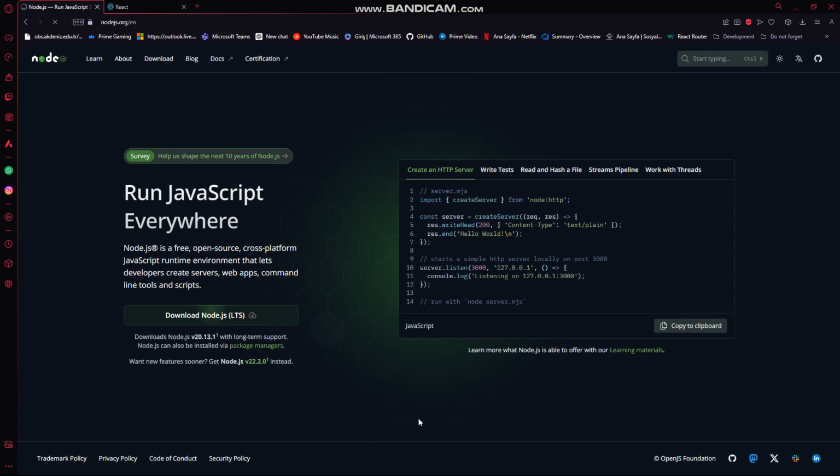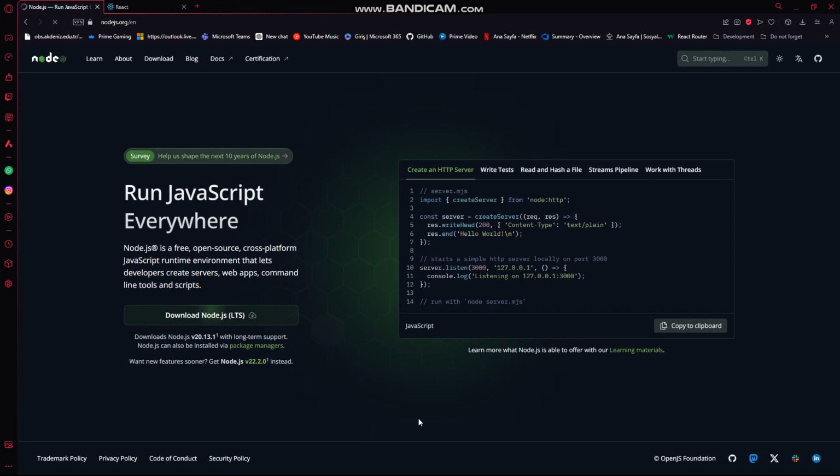Next, let's talk about the history of React. React was developed by Jordan Walke, a software engineer at Facebook, and was first deployed on Facebook's newsfeed in 2011. Later in 2012, it was used on Instagram. Seeing its potential, Facebook decided to make React open source in 2013. Since then, React has gained a massive following and has become one of the most popular JavaScript libraries for front-end development.